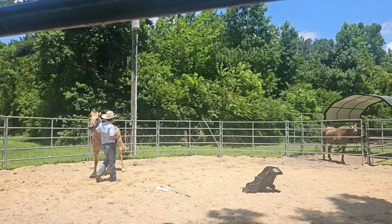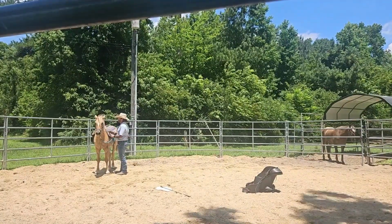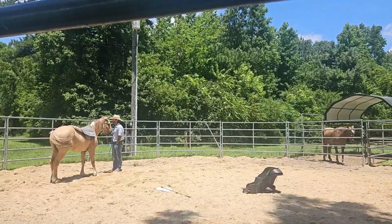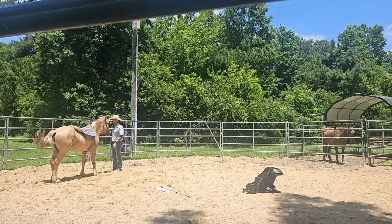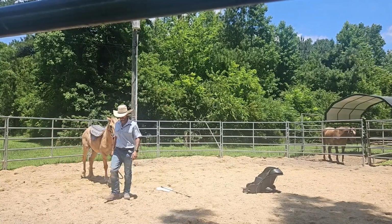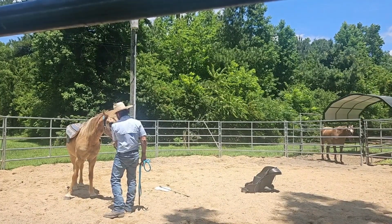Then it's really up to you if you want to start preparing your horse for riding, or preparing your horse for tricks, or preparing your horse to do driving. It doesn't really matter, but it's more about helping your horse learn how to learn and be okay with being in this domestic world, and how we can interact with each other, and learning different languages together, learning that we can be in different positions, learning that they can solve different puzzles.